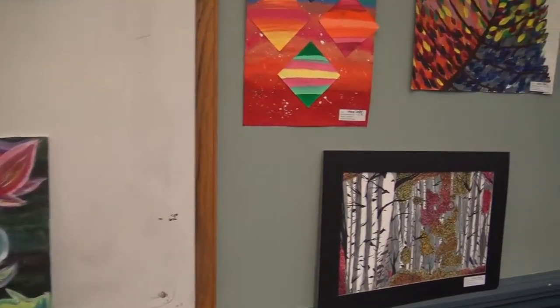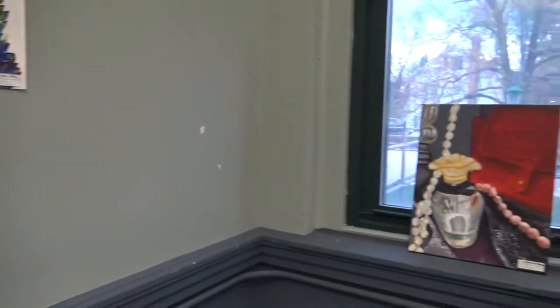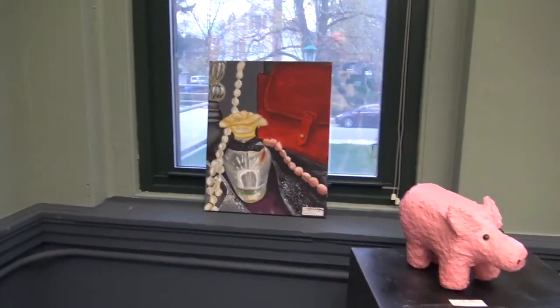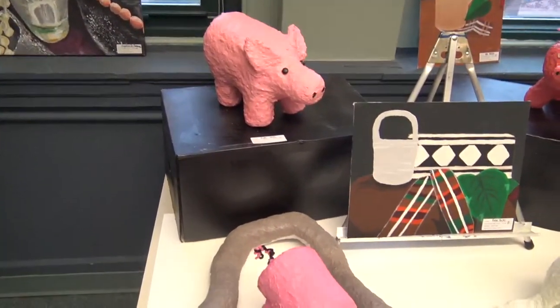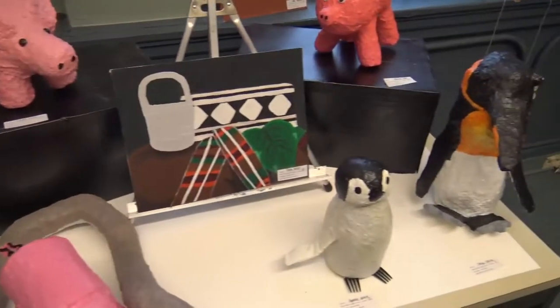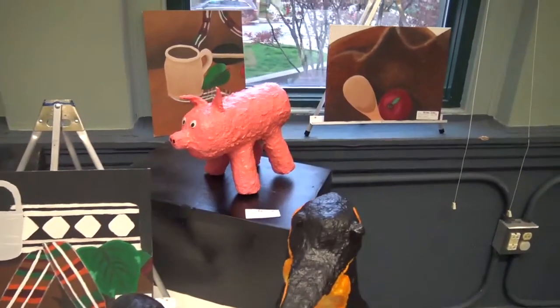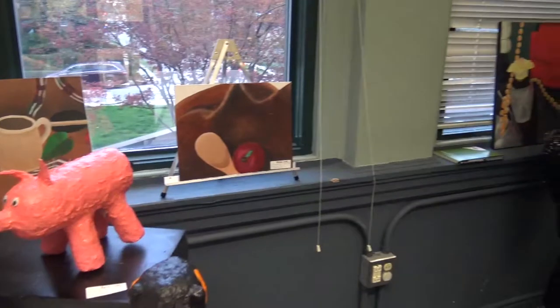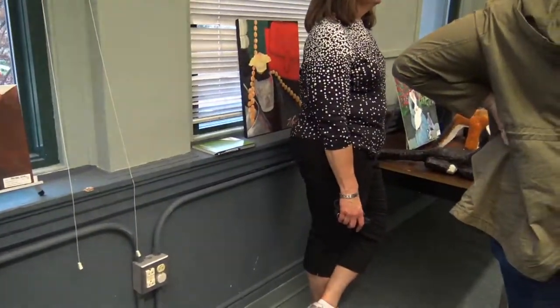I was in sixth grade for 1 year at Sunset Ridge. For 1 year, and then I was always in the high school. First, I was in Synergy. Then I was in the high school. Then we were short one art teacher. So I went to Sunset Ridge for half a day, and then I went back to the high school. And that was only 1 year. Wow, I never remember. You remember from 1 year.